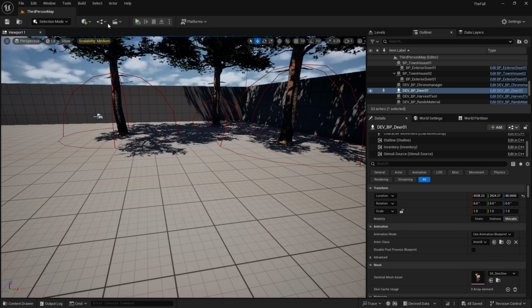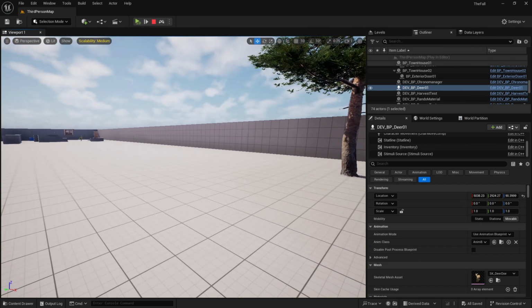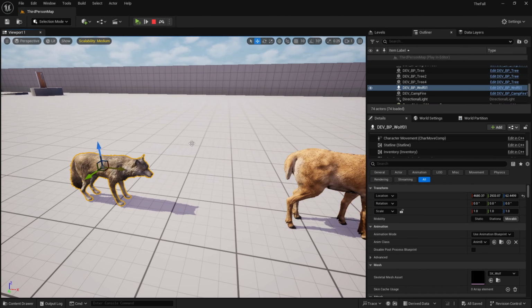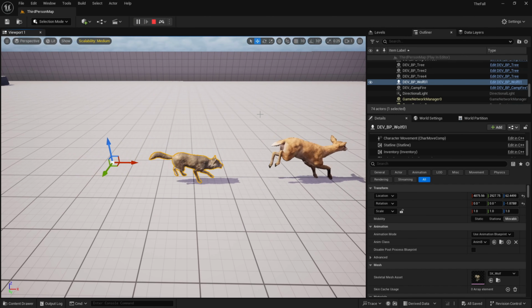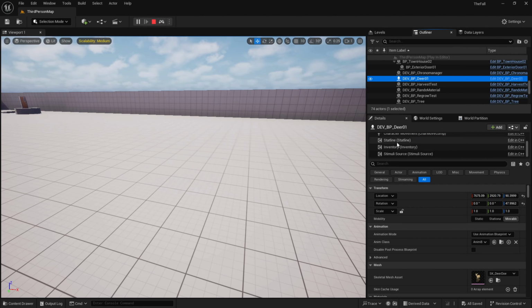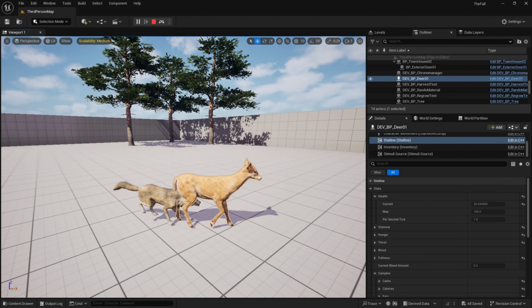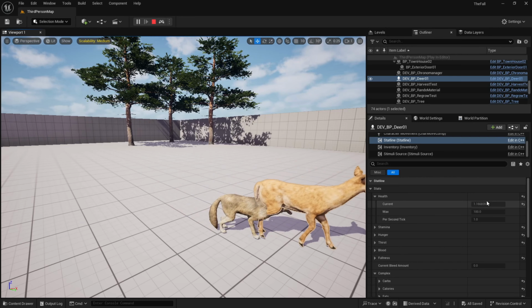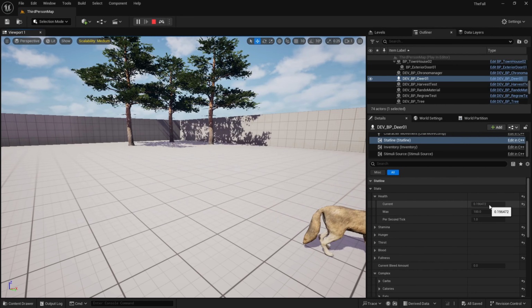Hey there, folks. So, last episode we ended off with our wolf attacking our deer. I stopped, and our deer was taking... where is he? Deer. And the stat line. You can see he's taking damage, but it's regenerating a lot quicker than one would expect, and I don't think he's ever hitting the dead state.